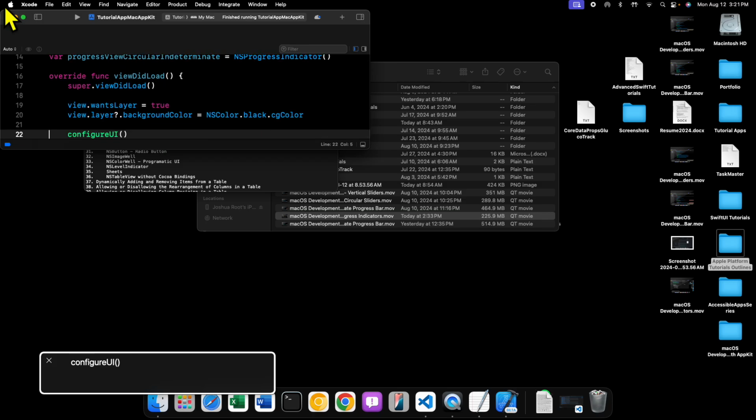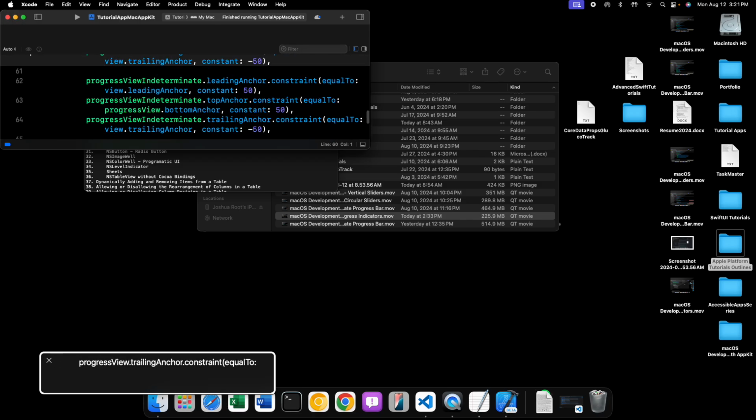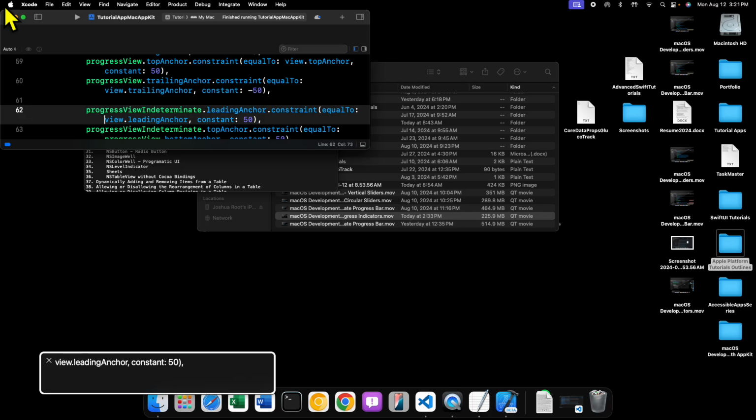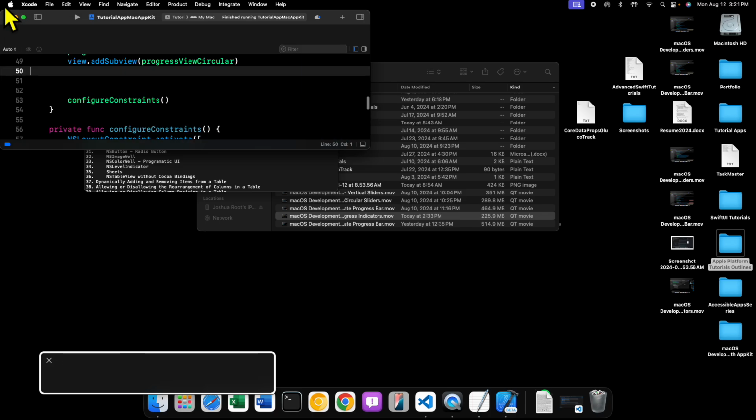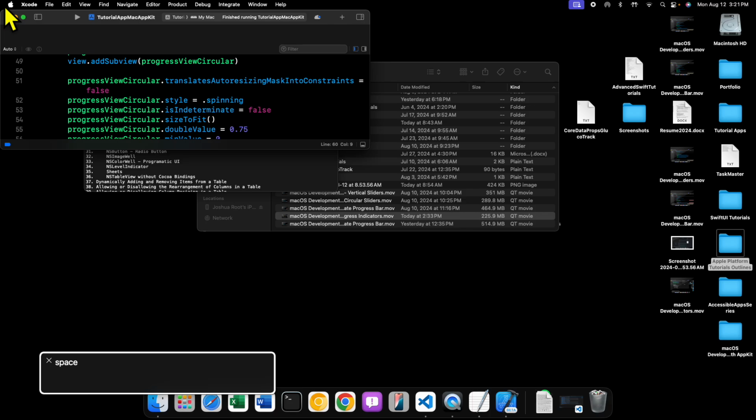All right. Now let's configure the indicator. So I want to go above our configure constraints. All right, now let's copy and paste the properties from our circular progress view and make a couple changes.